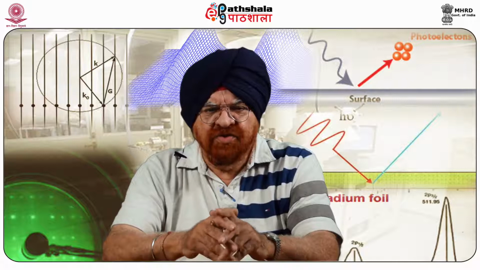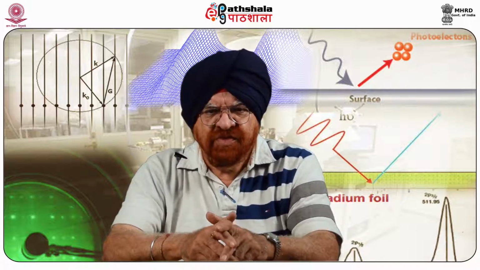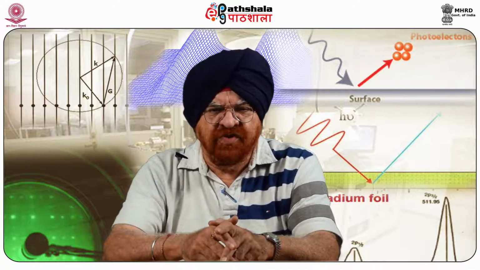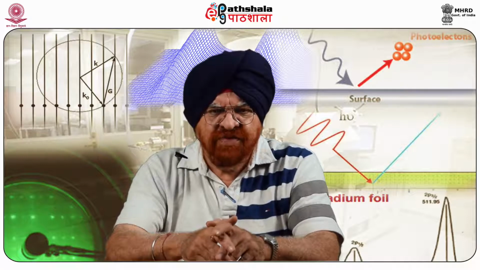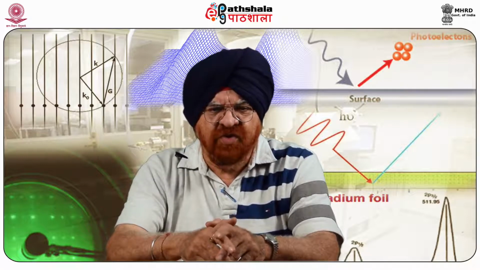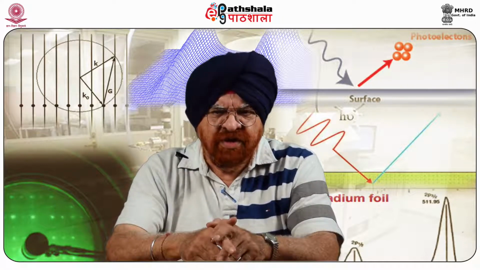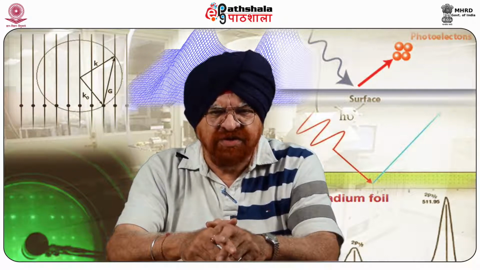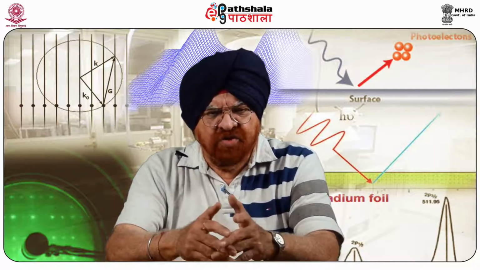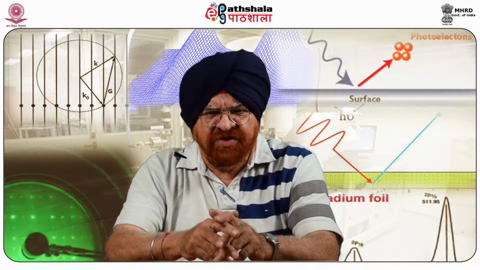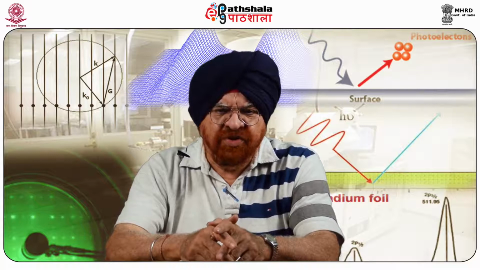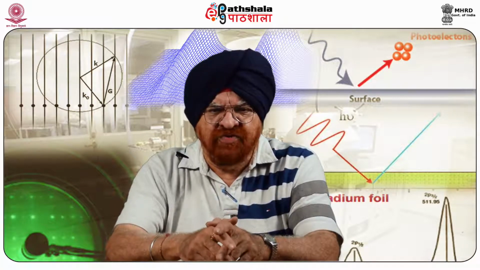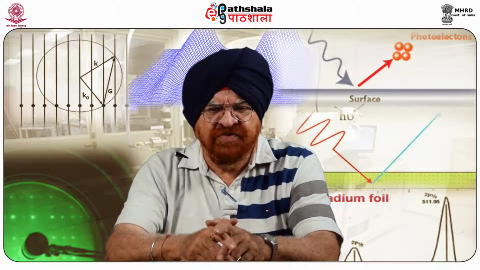Now, when we introduce this topic, electron spectroscopy for chemical analysis is, as I said, abbreviated as ESCA. It is also called X-ray photoelectron spectroscopy, which is abbreviated as XPS. This is a surface analysis technique that provides the composition and chemical bonding information on the surface of the sample.